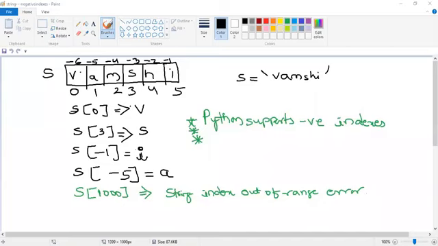Now, in the string concept, string is nothing but a sequence of characters. This sequence of characters is arranged in continuous locations of the main memory. Is it clear, guys? We already discussed the strings concept in C programming language. The same thing applies here. Are you able to understand?